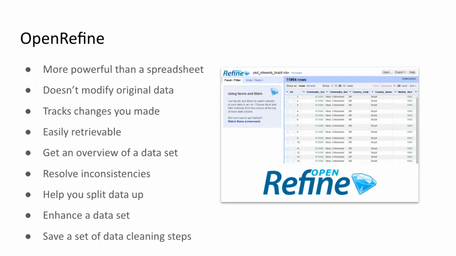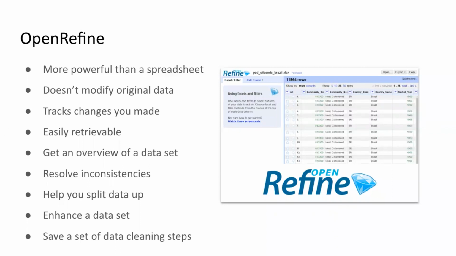Or you could export your data to a new file. And any operation that changes the data in OpenRefine can be easily reversed or undone. We'll look at that today. And as I have said, data cleaning steps often need repeating with multiple files. So OpenRefine is perfect for speeding up repetitive tasks by replaying previous actions on multiple data sets and saving the process you took.